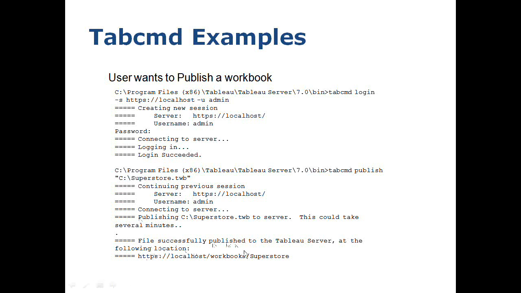So finally it will say file successfully published on the Tableau server at the following location. It will give you the URL, so you can check and validate whether that workbook has been published or not before you communicate to the end users. Before you tell the business user that the code has been migrated and all the dashboards have been published to the server, make sure you run and test all these URLs and confirm everything is working fine. Now you can send them.